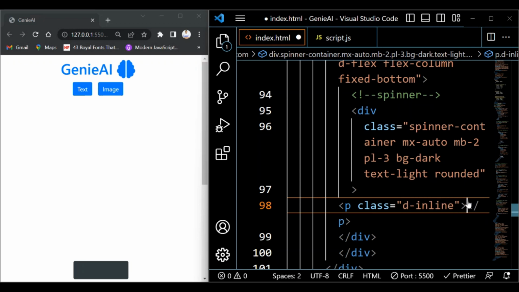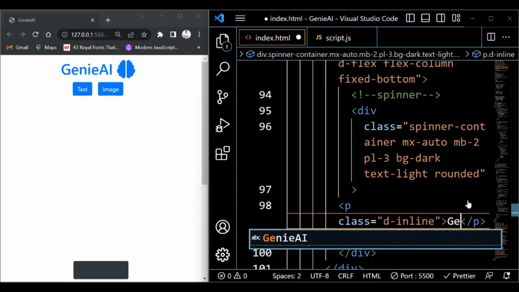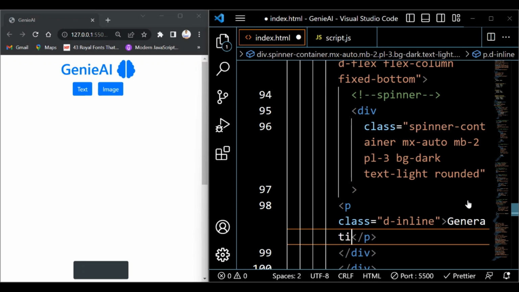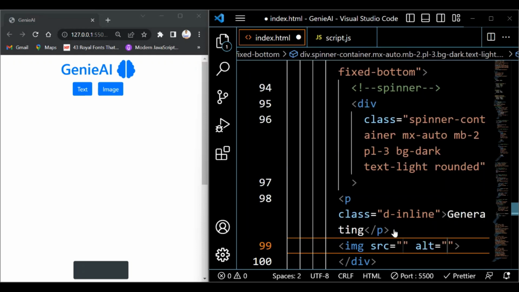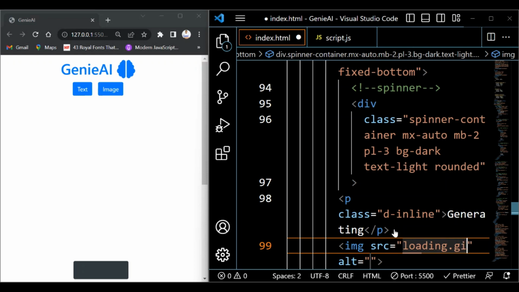So we're just going to write Generating. Then I'm going to have an image tag, and the source I'm just going to say loading.gif.